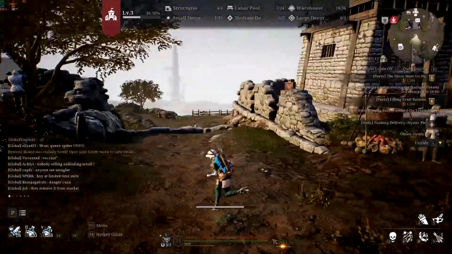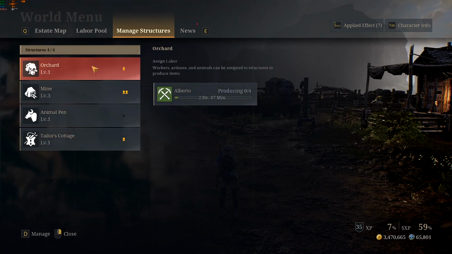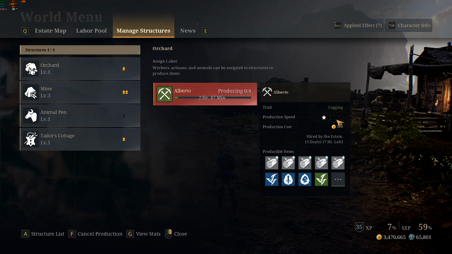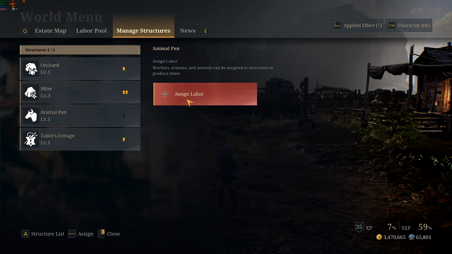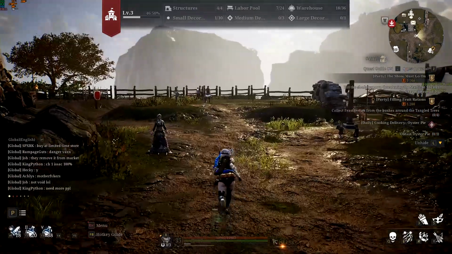And once you have hired your laborers, you press M, you go to manage structures, and then you go like this, and then you put your worker on work. Now I have put every one of my workers on work. This is how it will look before they start working. You will assign, and then they will go to start doing the job.